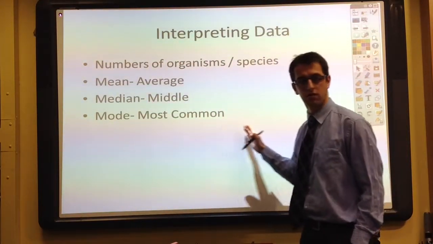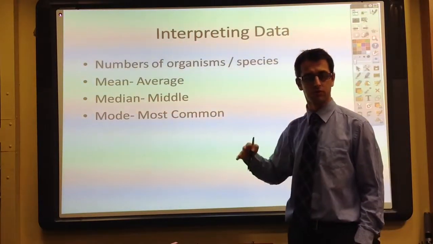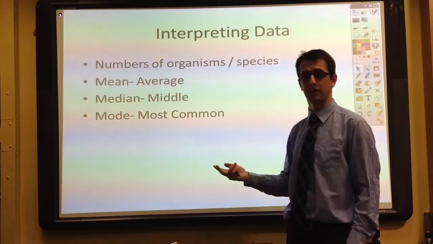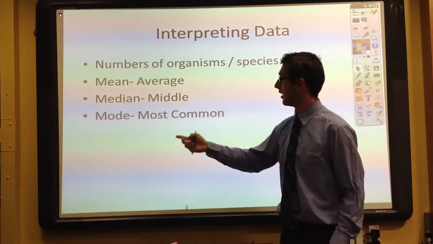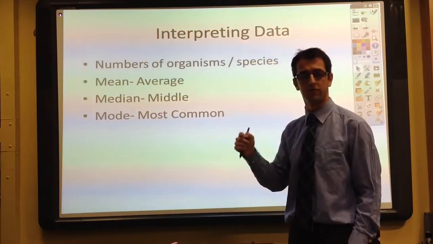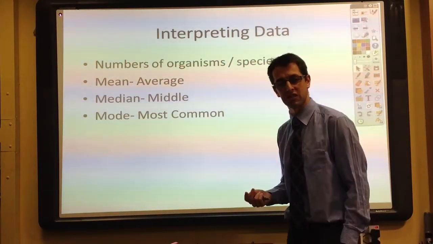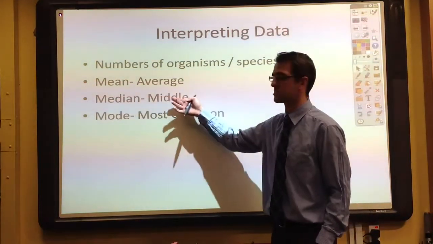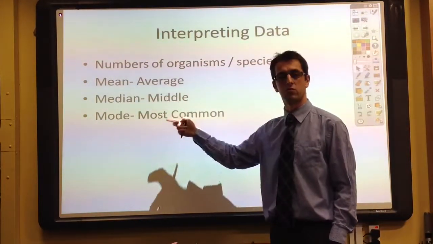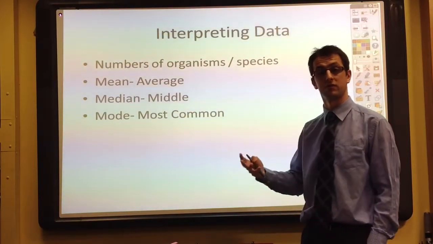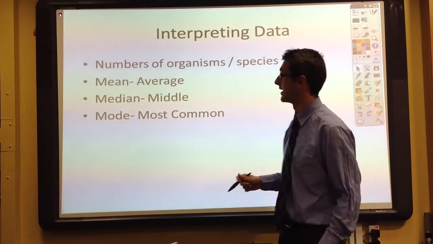Certainly if you're going across a field, you want to know what is your middle value of number of species. Maybe that would be the most common one. And then mode is the most common value. So how many times does, say, number 6 appear? Okay, so these two are slightly different. The median is the middle value. The mode is the one that appears most frequently. And you would have to be able to identify those from a set of data that was given to you in an exam question.